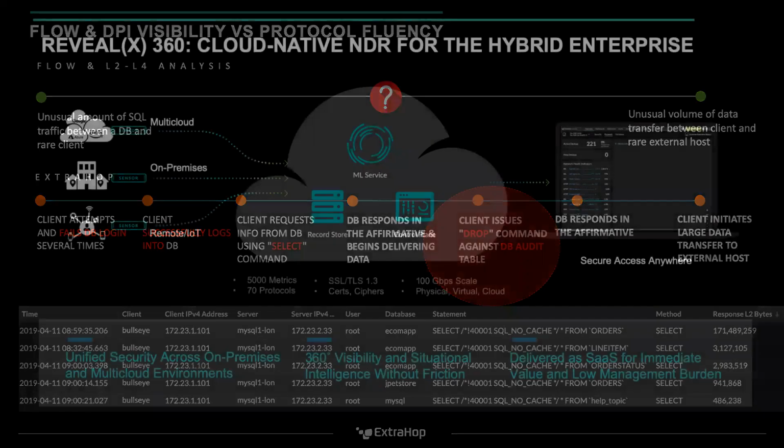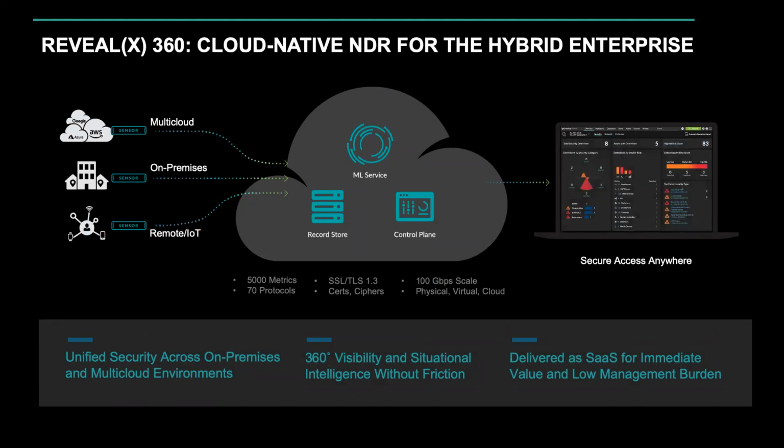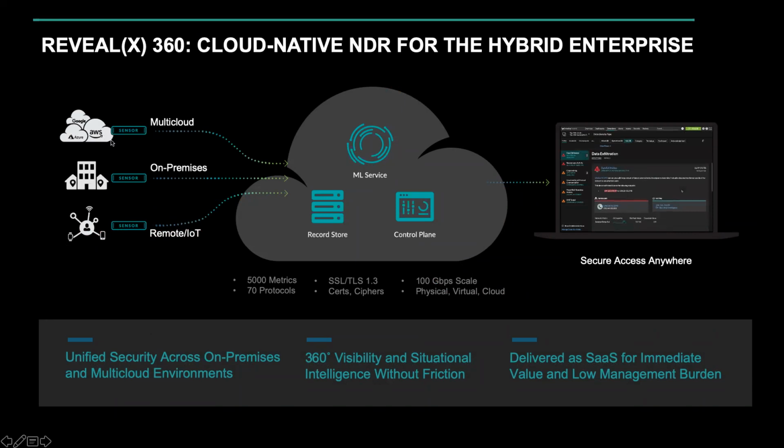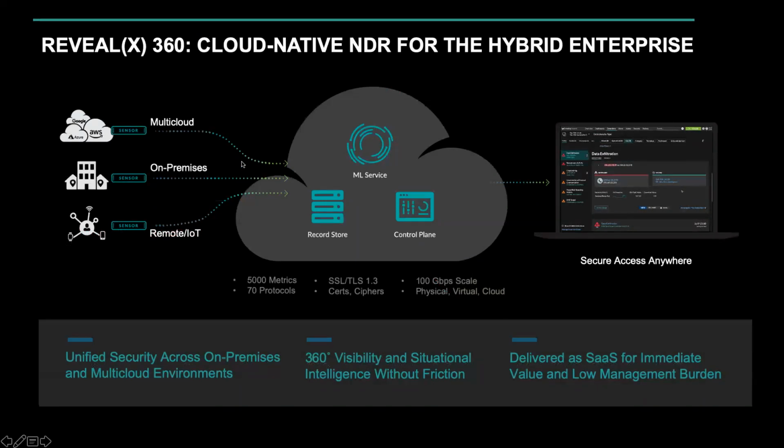Cool. And then finally, how does ExtraHop stitch it all together from an architecture perspective? We give the customers hybrid visibility. So customers who are cloud native, for all three of these vendors, we've got AMIs or VMs that you can deploy literally within those instances, or you can deploy a sensor on premises in the data center, in the remote sites, IoT visibility, whatever. Those sensors basically capture the packets in real time from those source locations and run ML in the cloud on top, and the control plane can be in the cloud, which is where they talk to the sensors RESTfully and fetch all of those metrics. And what are those metrics? There are 5,000 metrics across 70 plus protocols.